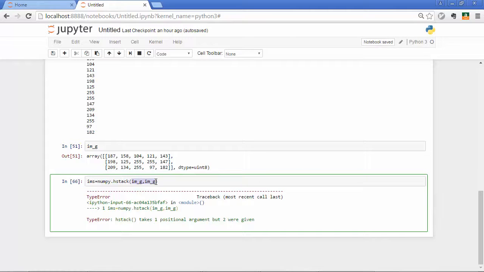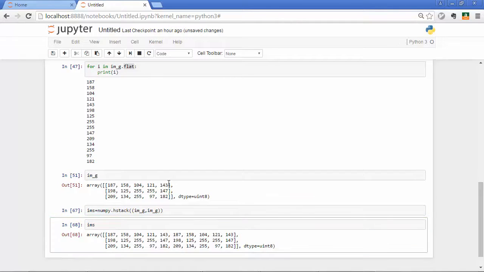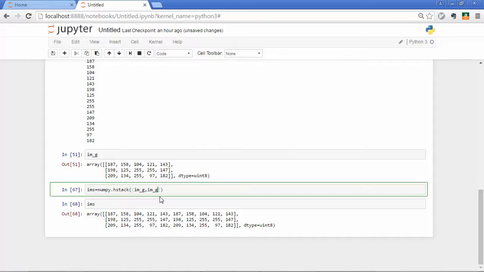So how do we go about concatenating 2 NumPy arrays? We can't just pass 1 NumPy array there. So the solution here is to have a tuple of NumPy arrays. Just like that. So a tuple inside the input of the hstack method. You execute that, and here is a stacked array. So this is the first array, and then the next array, which in this case happens to be the same one, but if you want, you can add more.